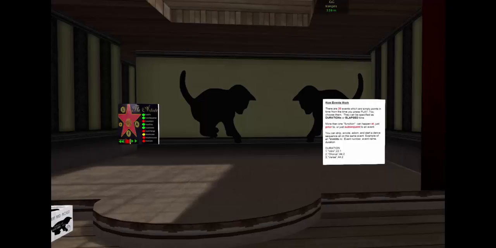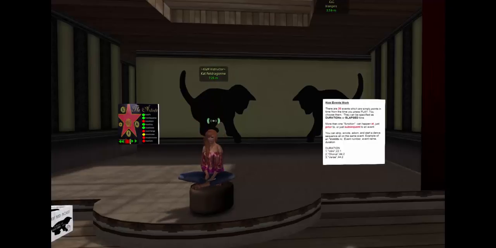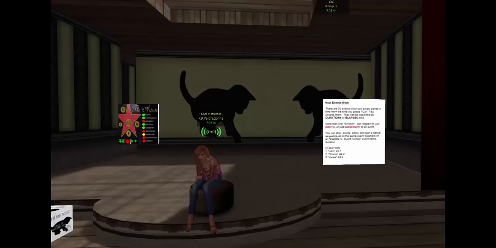Yay! So everybody knows how to make themselves dance. First hurdle. So, now that you all know how to make yourselves dance, let's teach you how to do some more things. Everybody knows how to do their sequences, and everybody has a rough idea of how to create an events note card.